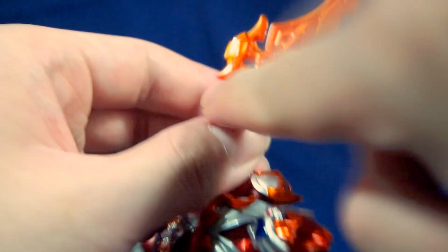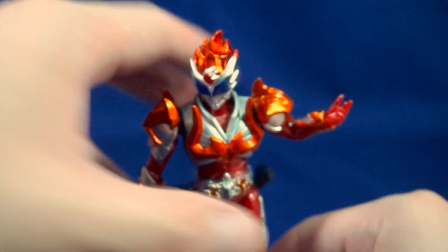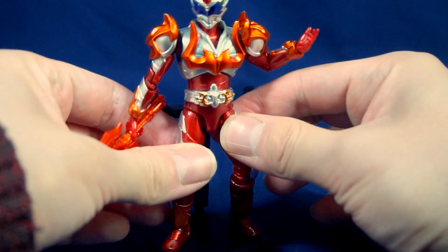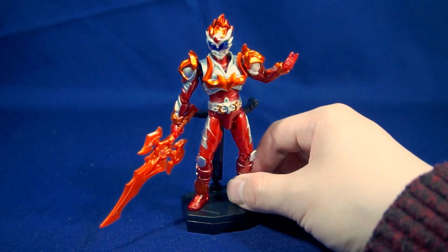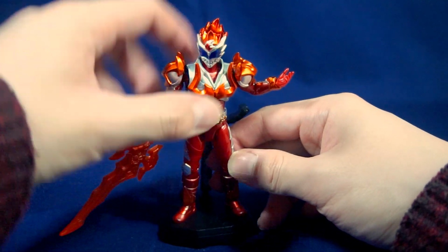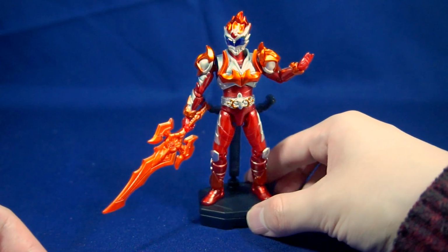Again, you want to have it up here because down here is where the energy keys get slotted in. And yeah, there we have Lava, completely equipped and such. Obviously, sadly, unlike the latter two waves, this is all you get.